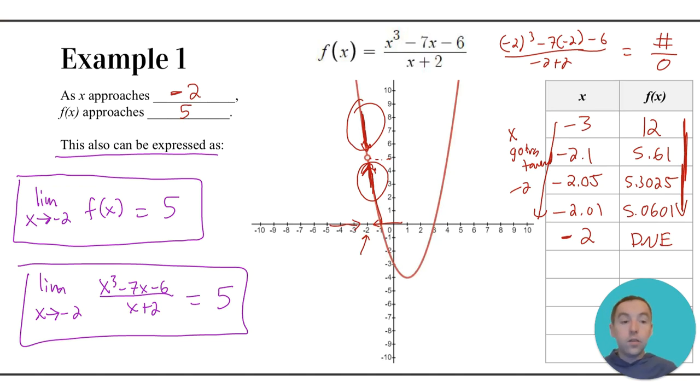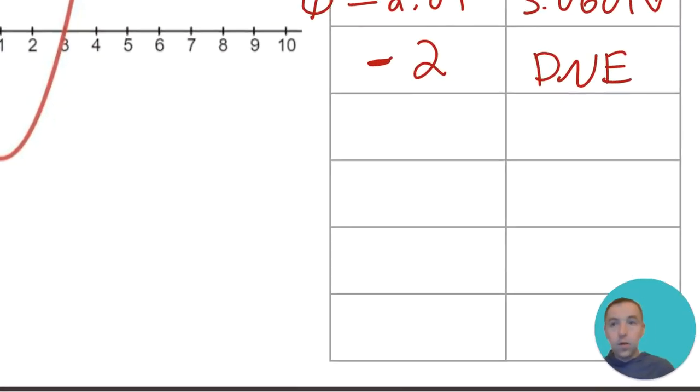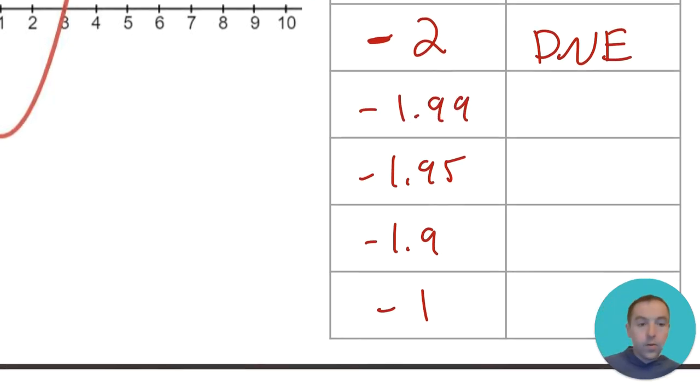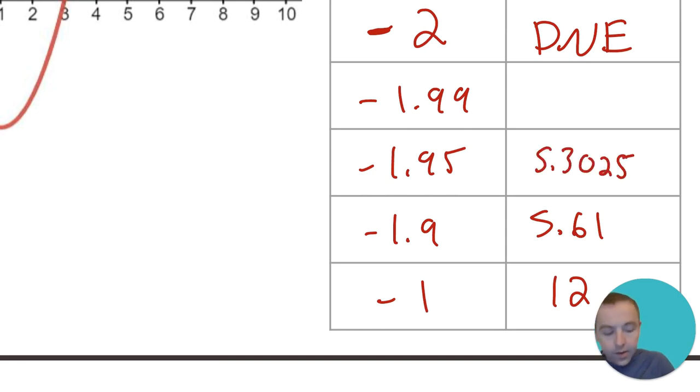Now, to legitimately confirm what we're seeing, we also want to look at this from the other side, so from values higher than -2. To do this symmetrically, you could put -1 right there, and then get a lot closer to -2, like -1.9, -1.95, -1.99, right? Plug all those numbers into that function f we were given, and these would be the values you get. It's basically the same values because our parabola is symmetric, I guess.